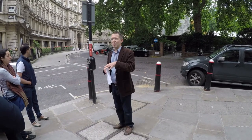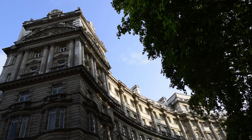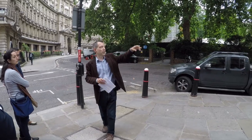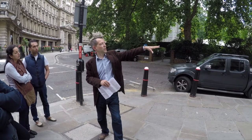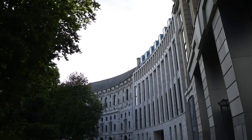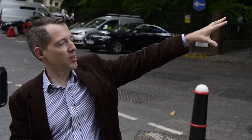Finsbury Circus has an interesting history in itself — it's the biggest open space in the City, even though the middle is now taken up by Crossrail. It's about 100 years newer in its built architecture than Finsbury Square, laid out in the early 1800s by the Corporation as a residential area. On the right we can see Park House, probably the most recent one, originally built in 1923. Stepping around the square you see a period building that's been updated, then a very 1980s building that's still pretty much as it was.